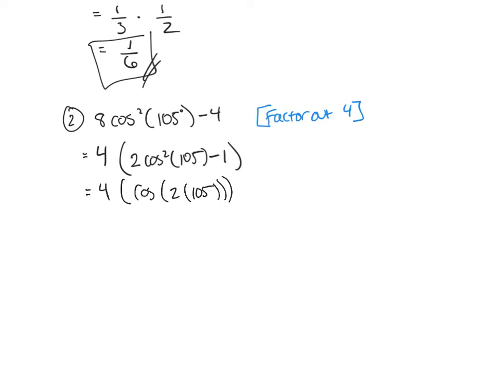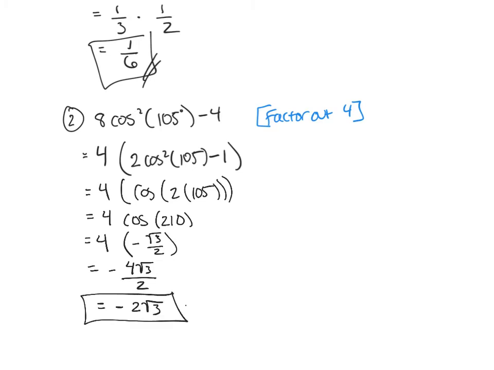So once I multiply the 2 and the 105, it's going to be 4 times cosine of 210, and I know cosine of 210, that's on my unit circle. So this is going to be 4 times the negative square root of 3 over 2, since 210 is in quadrant 3. So this will be negative 4 square root of 3 over 2 once I multiply those together. But 4 and 2, I can factor a 2 out of each of those and get negative 2 times square root of 3 as my final answer. So once we factor something out, we get something that looks like one of our identities, and we go through using our unit circle skills and solving.